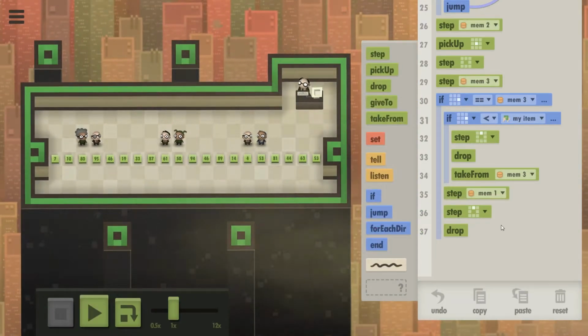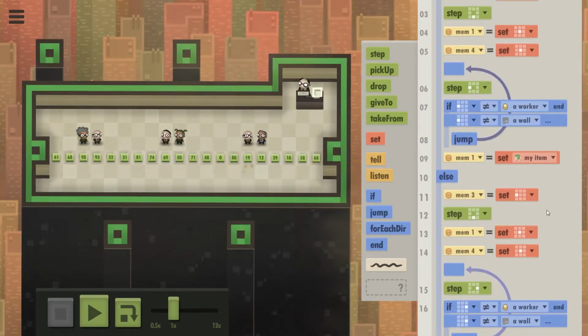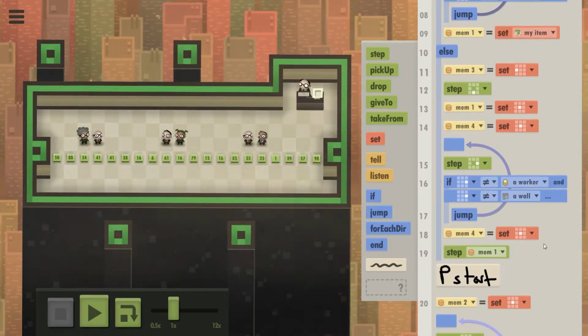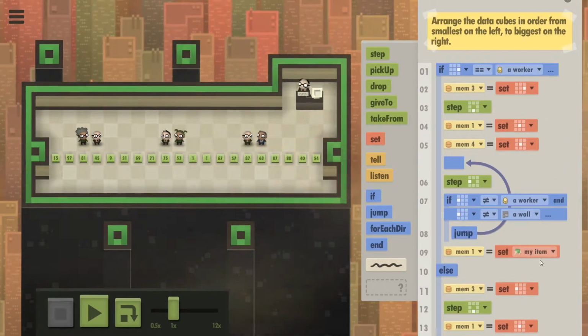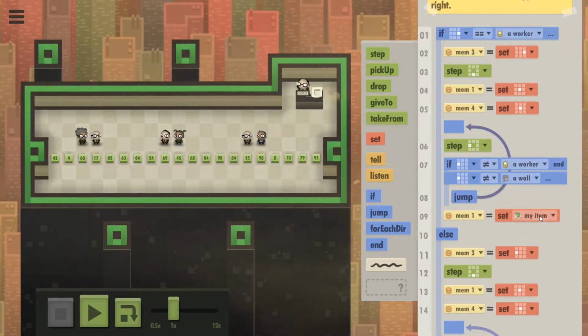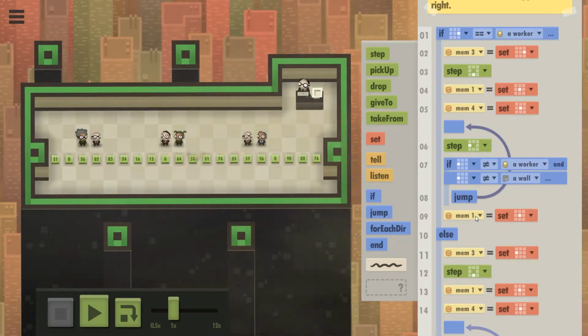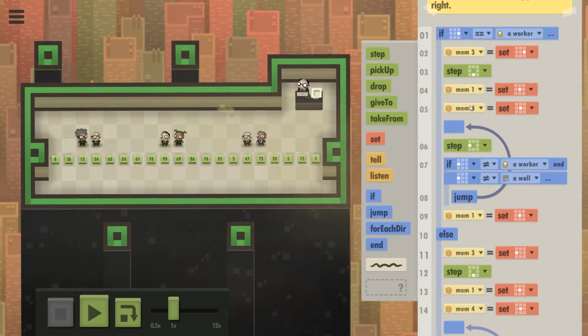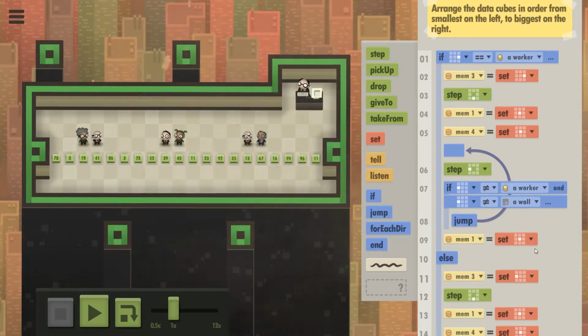They can't step to nothing? What the hell does that mean? I set mem1 to be their position, right? Oh, hold on. Mem1 is supposed to probably be their tile, not their... yeah, okay.